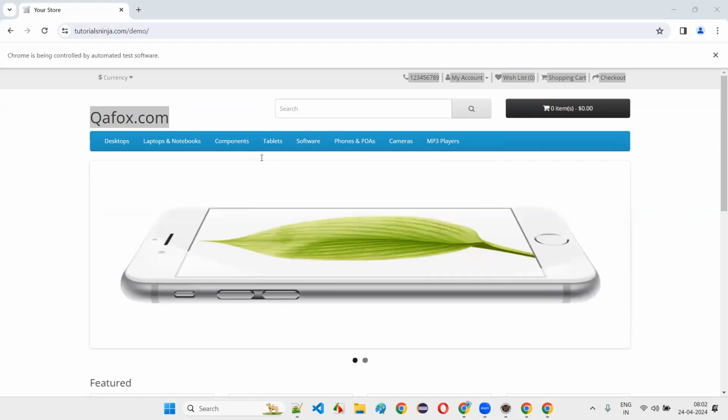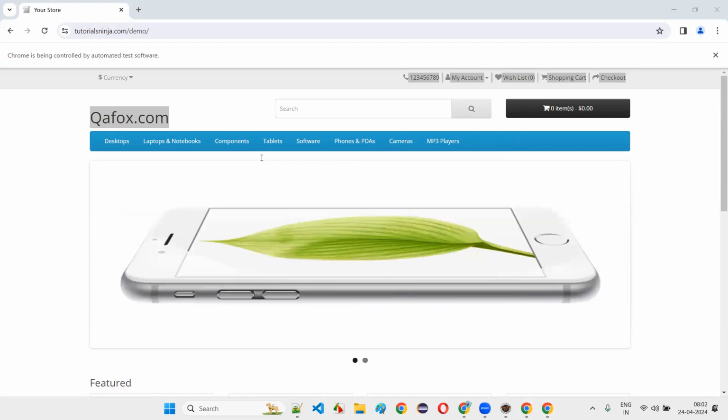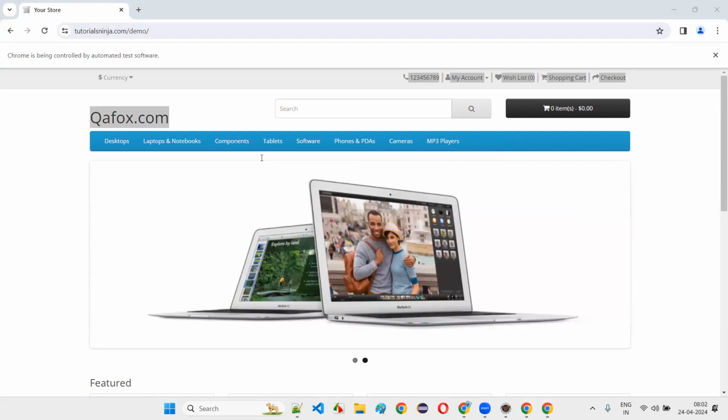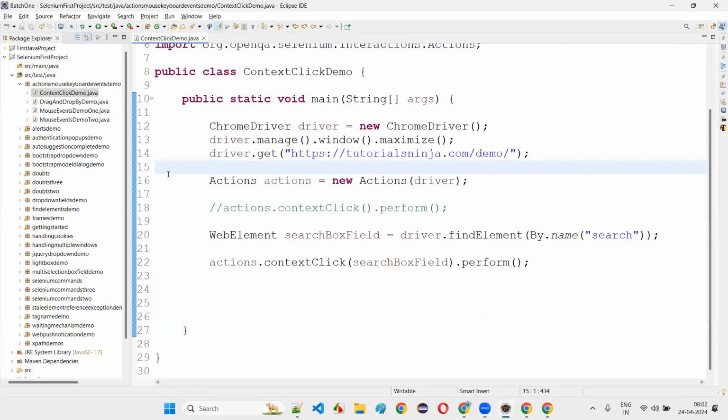So Ashish is saying something: if you have to select an option from the right click, like inspect at last. Yeah, I'll show the code. Just see the code here. Mahesh, can you see the code? Actions.contextClick, I have to give the web element on which I want to right click and say dot perform. If I use normal context click, it will right click, but on the top left corner of the page. Ashish, what are you saying? Can you be more clear?